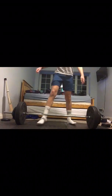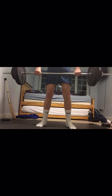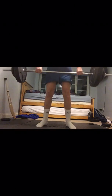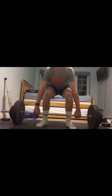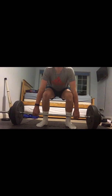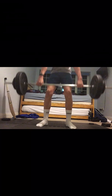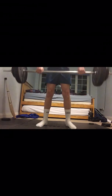The first thing for leg day was deadlifts — four sets of ten. They're one of the best exercises overall but you have to do them with the right form. Before every rep I was pushing my hips down, engaging my shoulders, keeping a straight back, and not going too heavy. They felt quite good today so I added 10 kilograms more weight for three sets of ten after.